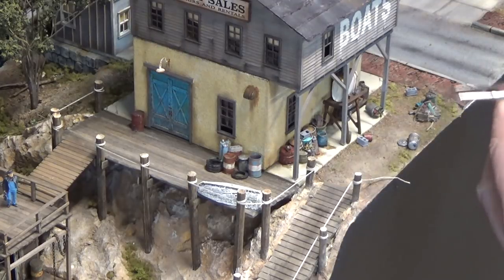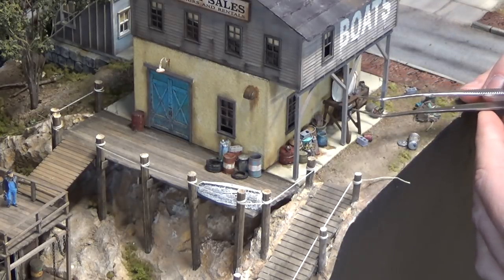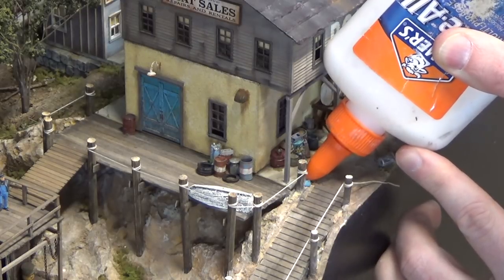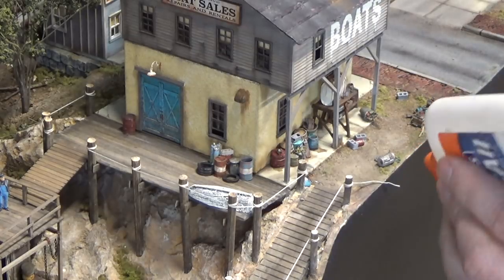Okay, let's get some more detail parts glued in place, and then we can do some more weathering around them. After you get your castings in place, glue some weeds around them.